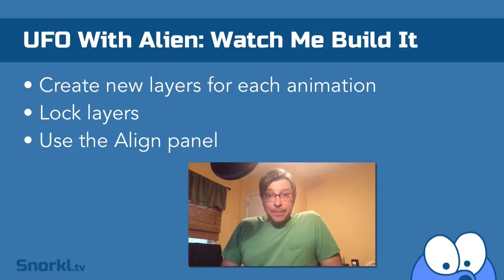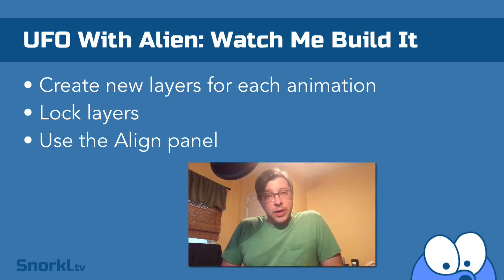Welcome back. We're going to get back into some more animation. We're going to be focusing now on using classic tweens, and we're going to be showing you how to create multiple animations on multiple layers, all right? We're going to be talking about one of the major rules of classic tweens, and that is that you can only animate one element at a time per layer.